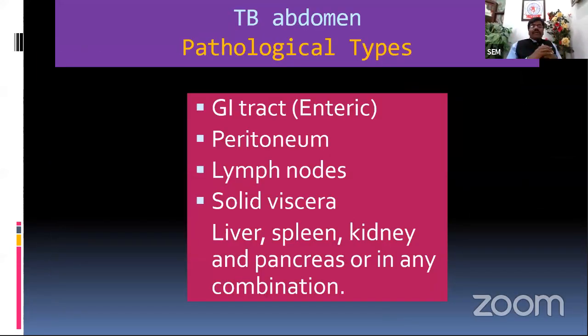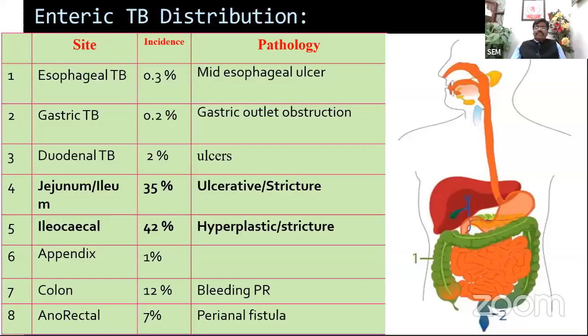So in the abdomen, where all can tuberculosis happen, if you ask me? It can happen in the GIT, like Crohn's disease. Crohn's disease is in the West; tuberculosis in our country affects from your lip down to the anal margin. It can occur anywhere, it is so common. So it can be in the GI tract, the peritoneum, that is ascitic fluid, the small bowel mesenteric lymph nodes, or even the liver, spleen, kidney, pancreas, all the solid viscera because of miliary mottling. So it can affect anything.